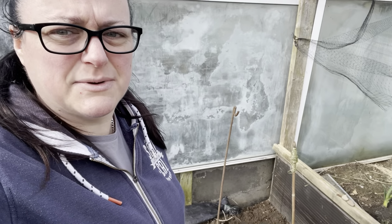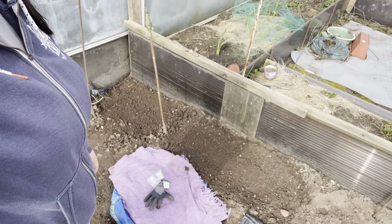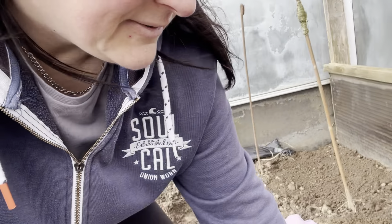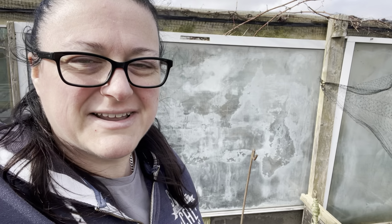Hey gang. So I've put in the seeds that we were going to plant. So in this top corner here, sunflowers, and then this little patch here, pansies, and I've forgotten the name already. Oh, what was it called again? Nigella. Miss Jekyll. Those ones. So fingers crossed, but guess what? I get to use my very own watering can this time. I've actually remembered to take it out the car. Marvellous.